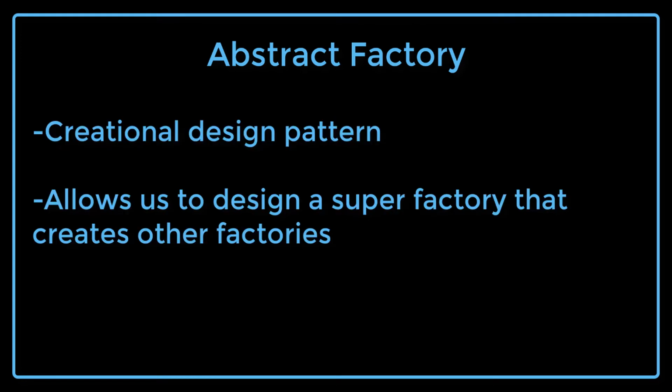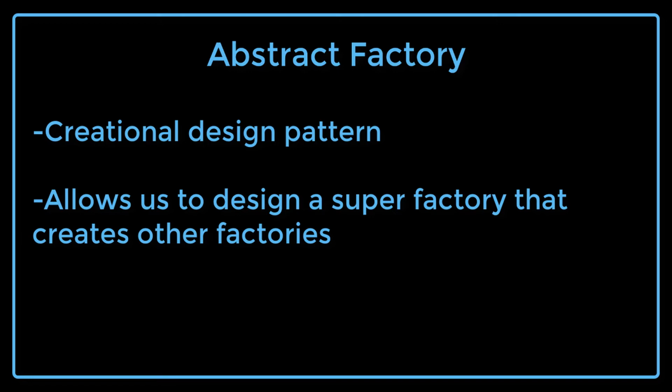In this lecture, we will learn about the abstract factory design pattern and how to implement it in Java. Abstract factory is a creational design pattern. It allows us to design a superfactory that creates other factories. With this pattern, we provide interfaces for creating families of related or dependent objects without specifying their concrete classes. We can say that the abstract factory is a factory of factories.